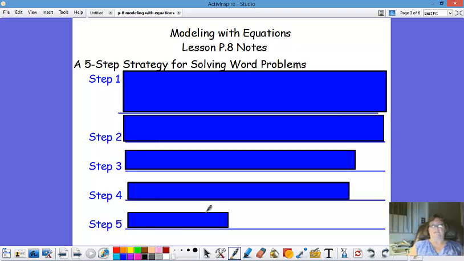This is our last lesson in our prerequisite chapter, and it's probably, again, what I would consider to be the most important reason that we do mathematics: to model real-world situations, so to be able to solve meaningful problems. So what we'd like to share with you today is a 5-step strategy for solving problems, and really many textbook manufacturers and many math teachers have their own set of steps. These are what our publisher uses.